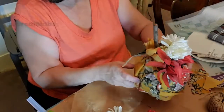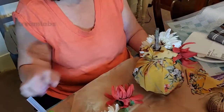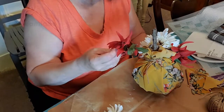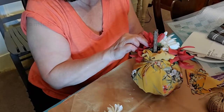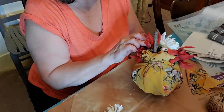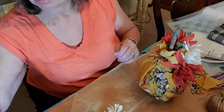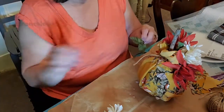So far, it's looking good. Okay, I'm going to put another one of these red flowers over here, just kind of in on the top. Using a good amount of glue here. Kind of wish there were more leaves on these. Maybe I can pull a couple leaves. I mean, there's some in there, but here's one that's just kind of by itself. Maybe we can put it down in here.